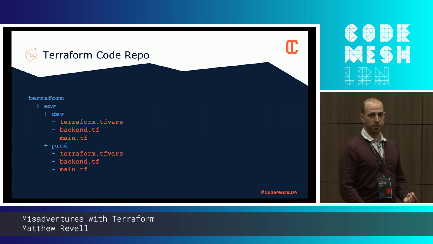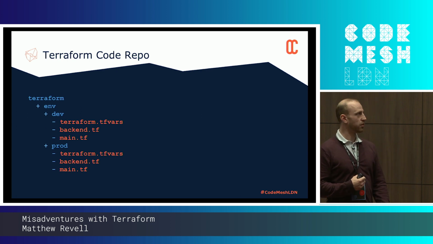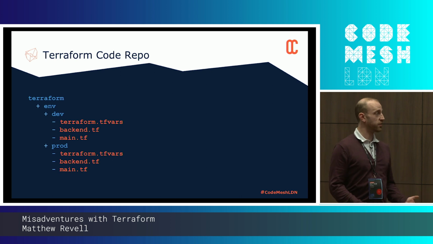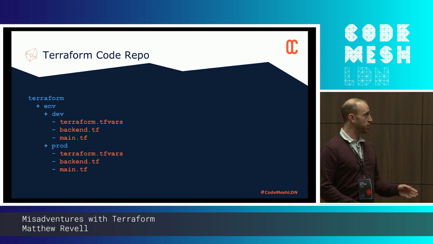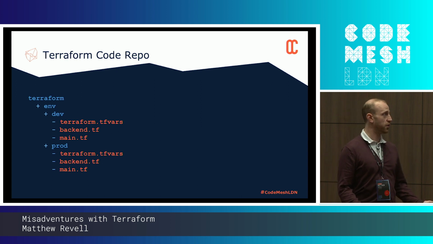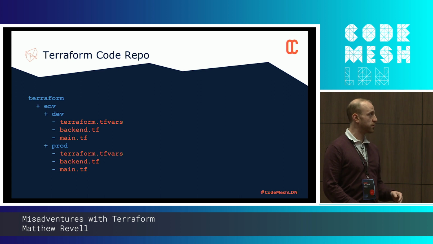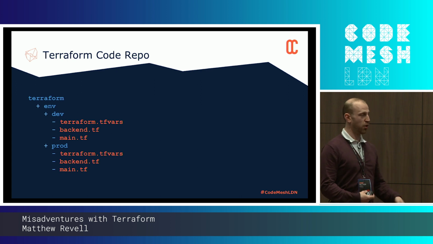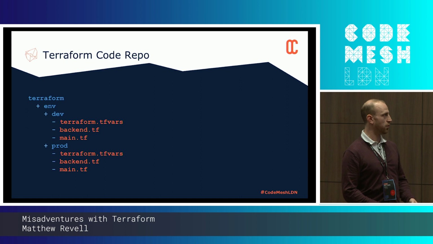writing code that is both clean, clear, and DRY is a real problem, I'd say, in Terraform, and like I say, other things as well. So this is a very classic code repo for the source code of Terraform. All the .tf files are where the resources are. TFVars is where you override the default values for variables.